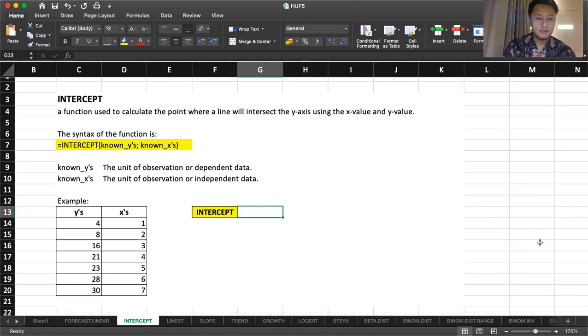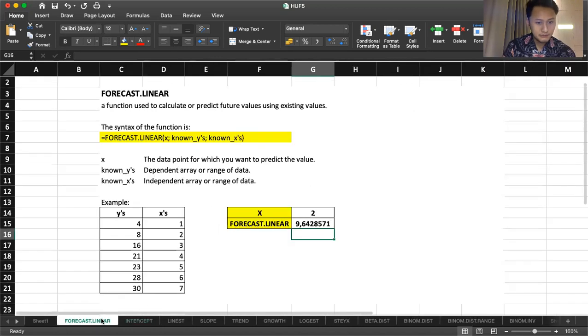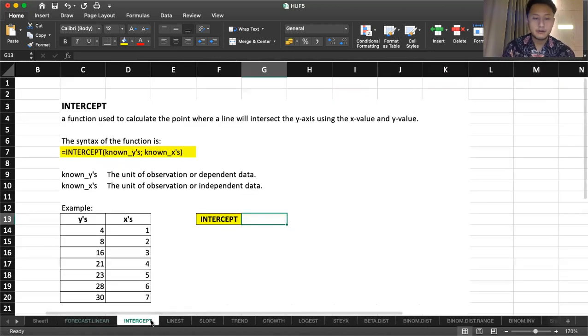And we have this kind of information. I think it's the same as the FORECAST.LINEAR, so you can copy the dataset from the FORECAST.LINEAR and put it in a new sheet. Okay, so we will perform the INTERCEPT function.